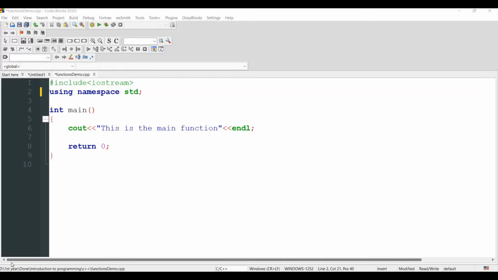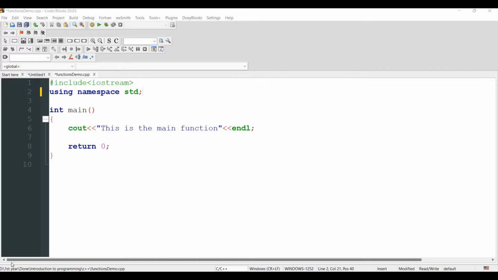So today in this video I'm going to give a simple demonstration on functions, which is very important to understand when you work with C++. And the first thing I want to explain is what is actually meant by a function.